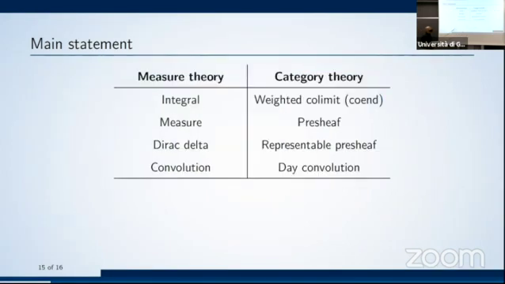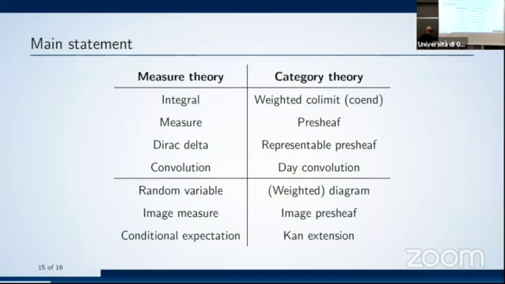So to conclude, integrals are a little bit like weighted colimits, hence the notation, like coends are usually written like integrals, right? And a lot of things are analogous. This work is adding 3 more lines at least to this table. They're saying that random variables are basically like diagrams, image measures are like image presheaves, hence the choice of the name, but mostly that conditional expectations are like Kan extensions. So if coends are like integrals, then the conditional expectation of categories is the Kan extension.